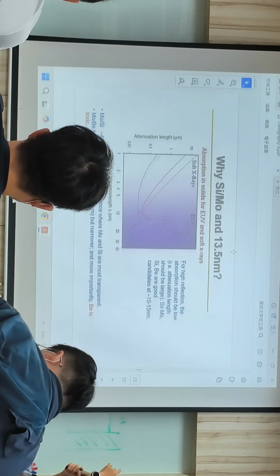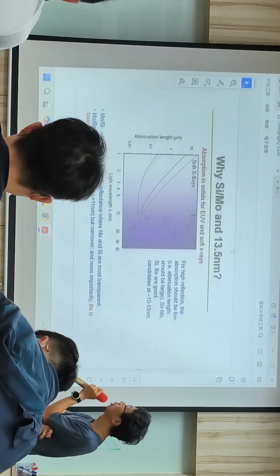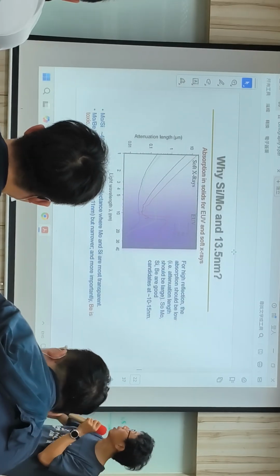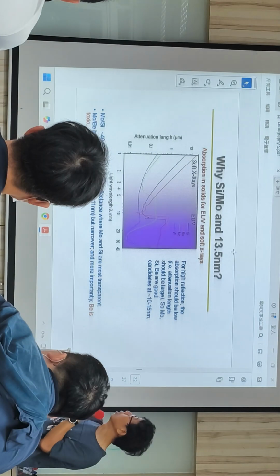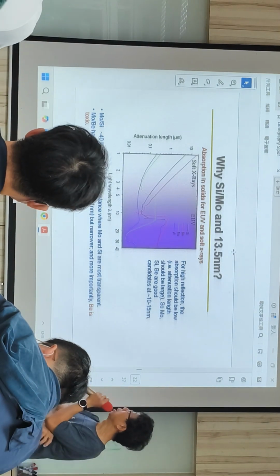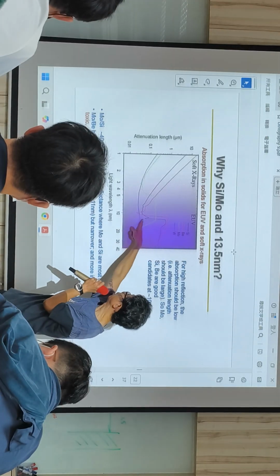So why do we use silicon molybdenum? Okay, so there are several candidates. As you see here, the EUV is at 13.5.